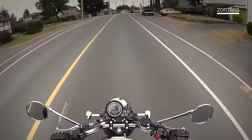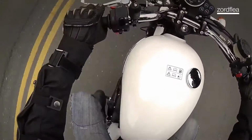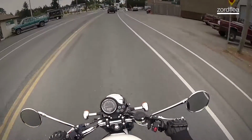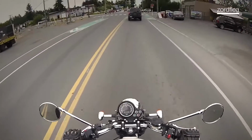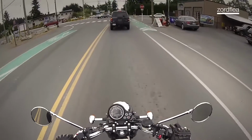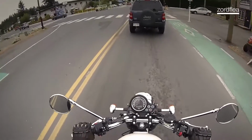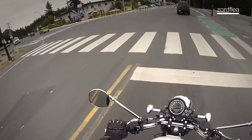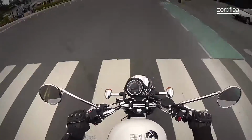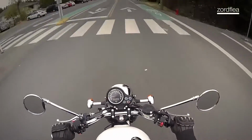Let's go through a little bit of a town center here, see what it's like at slow speeds. Ooh. There's a decent amount of engine braking and a really good back brake. Very stable at low speeds. This bike carries its weight very low to the ground.